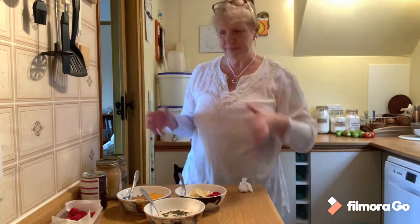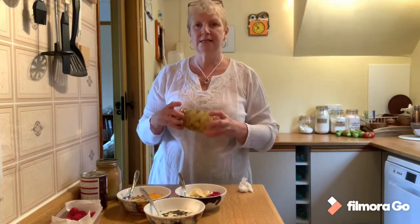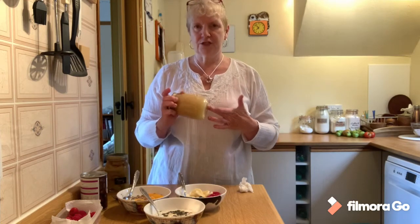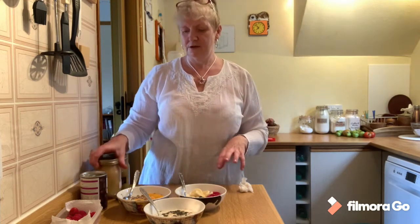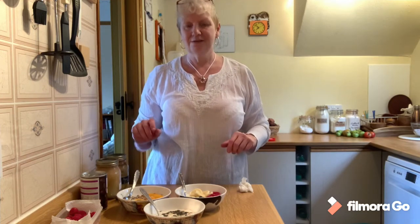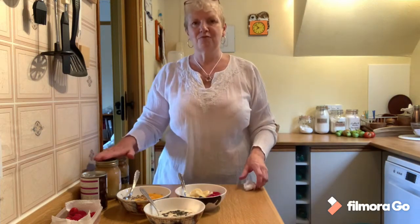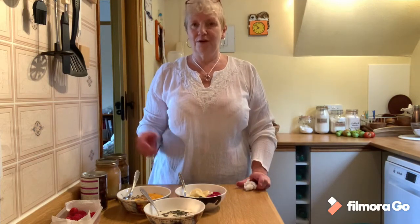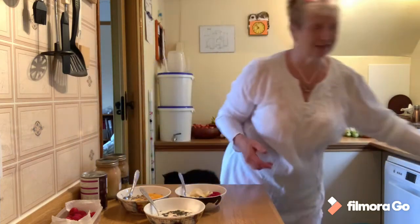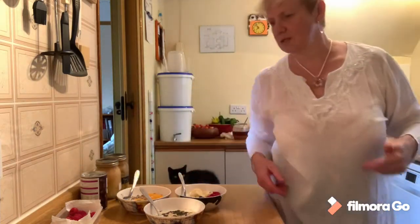I also, because I harvest my own fruits, have some poached pears I made last year and some apple which has been stewed. So a spoonful of stewed apple on the side or a few of my own poached pears is a good option. If you're harvesting your own fruits and making your own preserves, a spoonful of your jam added to this would add that little kick of sweetness that I personally like. So I'm going to bring you over and you can have a better look at what's going on in these bowls.